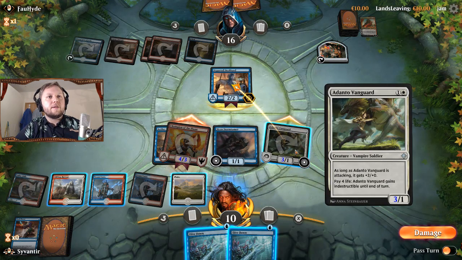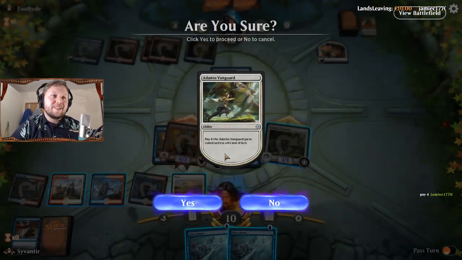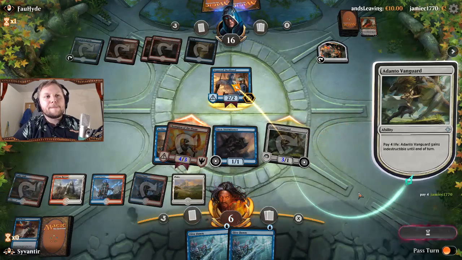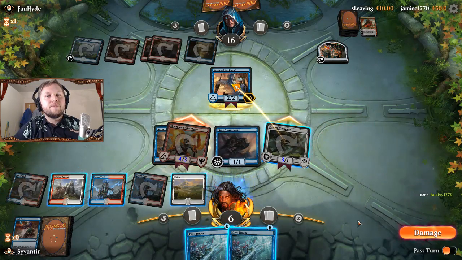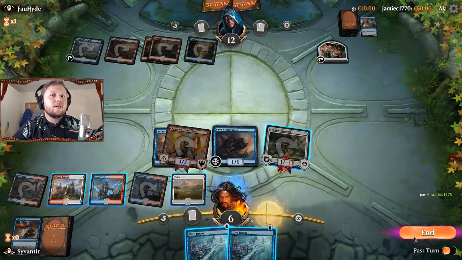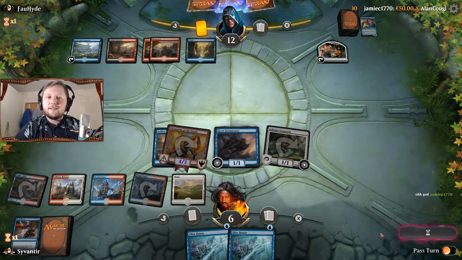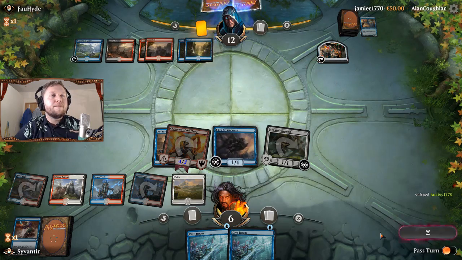It does put me at a risky life total if I do this. Pay 4. Alright, you've asked for it. I'll pay 4. Down to 6 we go. I mean, they're not exactly in a commanding position right now, so they'll take whatever they can get.